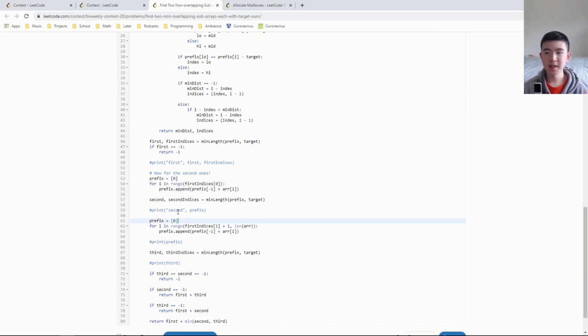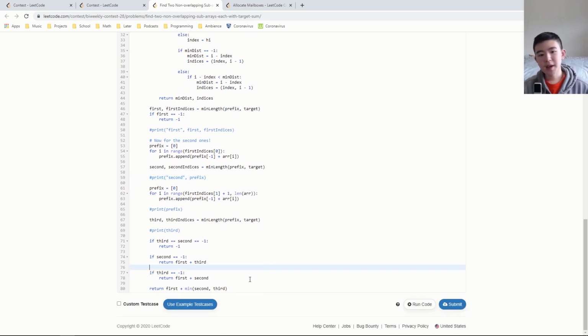Once we find left and right, then we can find the minimum length of such a subarray. And then we've essentially found 2 subarrays which have sum equal to target. And we know these are the minimums because we use a greedy algorithm. We find the first minimum length, and then we find the second minimum length. And greedy algorithm works here because I don't know why it works, but there's probably just nothing better that you can do. And then at the end we just return, and if we can't find the first one or we can't find the second or third one, then we can return -1.